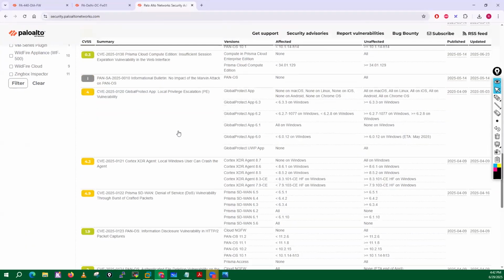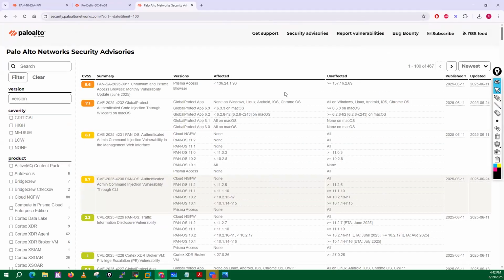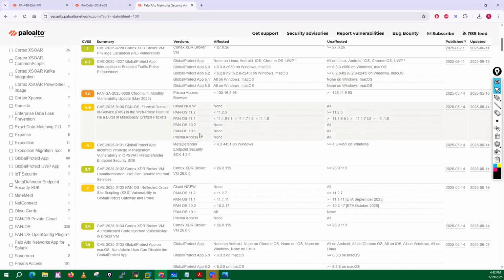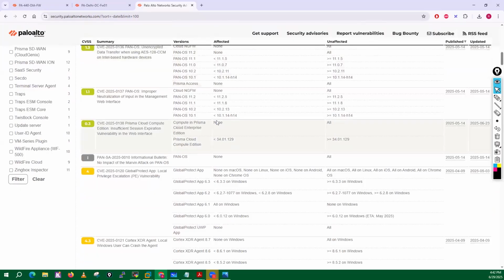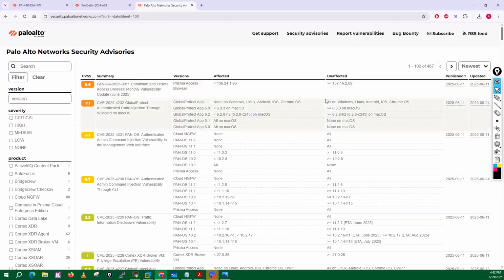Palo Alto devices. And guys, all the customers like me, what I used to do, I used to have a look into those pages on a regular basis, and I used to compare my organization devices. Are they vulnerable or not? So we used to get all those advisories every week, and we have to read those vulnerabilities, and try to identify if our environment is vulnerable or not for that particular vulnerability. And we have to do some necessary action as well.